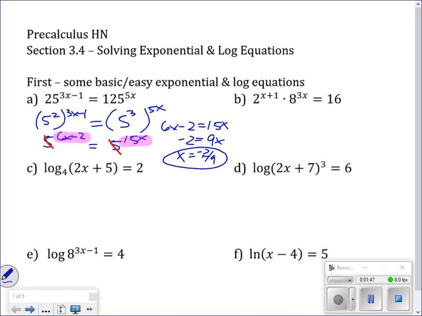All right, so in letter B, I can do kind of the same thing. Every single one of those parts is all powers of what? 2. So the 2 is already there. I'm just going to leave him alone. But the 8 is really 2 to the 3rd. So when I have that 2 to the 3rd, the 3 in this 3x will be 9x. Is that all right? Because I don't have to write it again. So 2 to the 9x. And 16 is 2 to the 4th. All right, so put that.